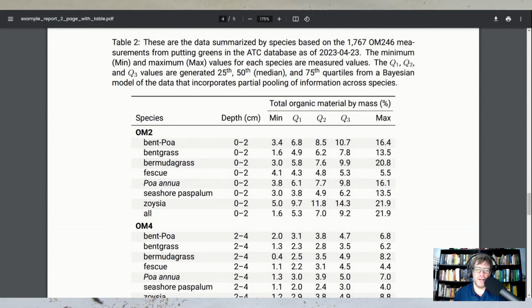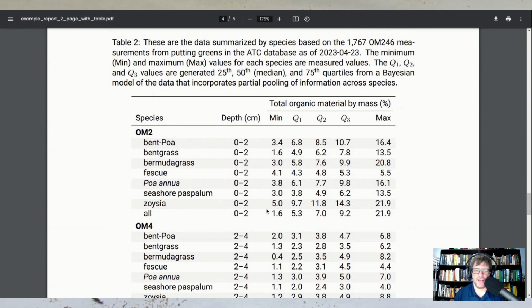So if we look at the all row, it shows not only what the minimum, the average, and the maximum are for all the grass species combined here, but it also would give me the expected values if I was going to go sample, for example, a Serangoon grass green.